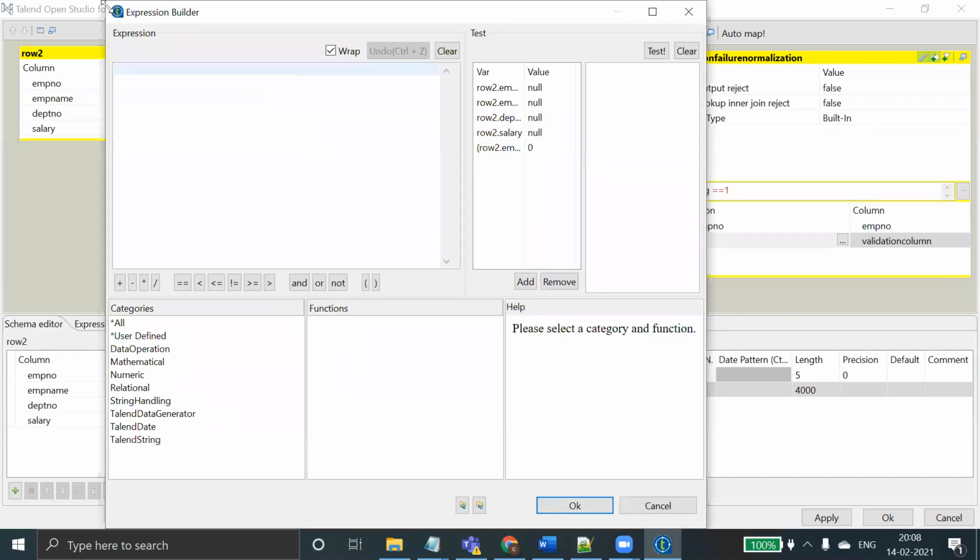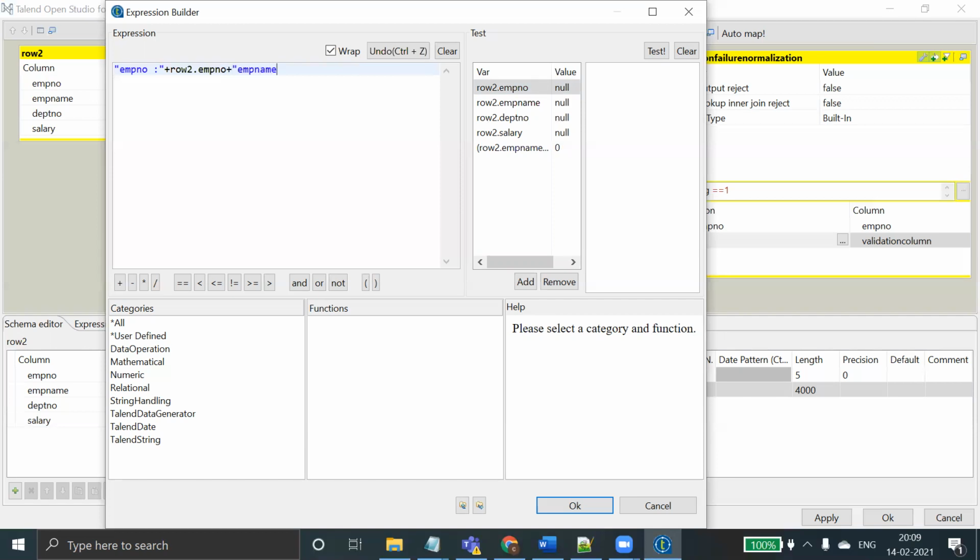For that, first I will convert all these values. Just writing here, first I'll take the employee number, then plus symbol, employee number, and then like this we will have plus employee name.